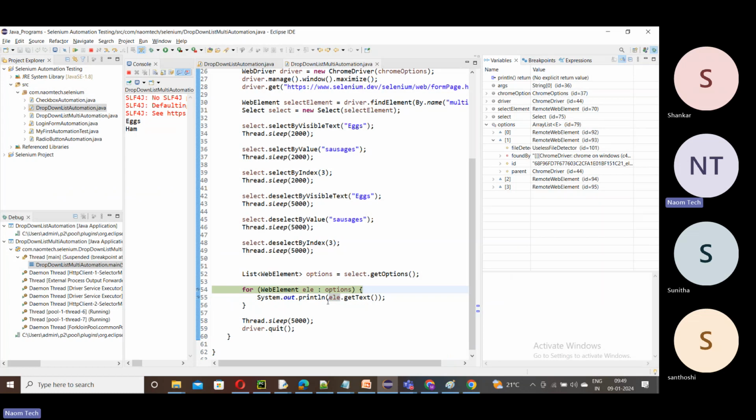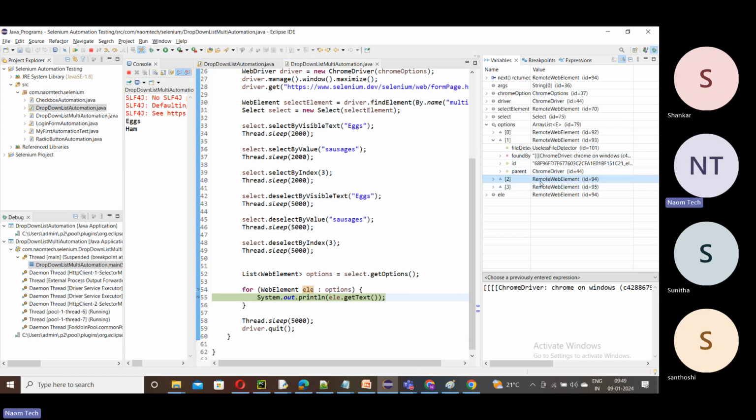Got it, friends? Similarly, this step repeats. Again, it goes to the third iteration. Again, one more object. What is that object? So when you say step over again, you can see one more element is created here. See here. This element is again new, this is not the previous one that got garbage collected. Again, a new object is copied to this element, which is nothing but the element from the second index, this one. Maybe you can ask me, Manoram, how do I know this is from the second index? See, just look at the IDs.